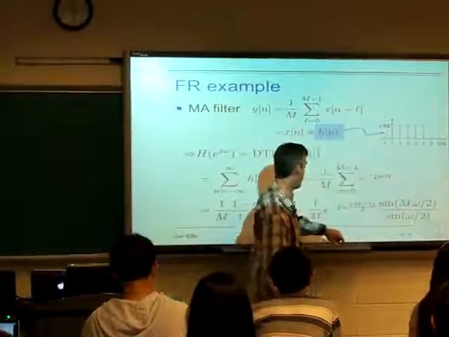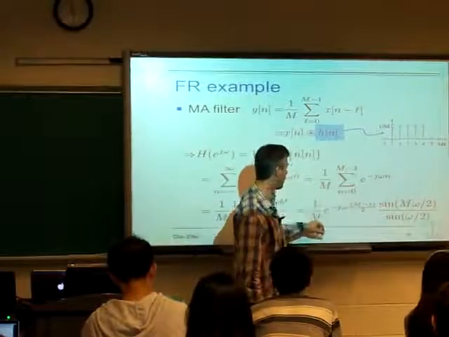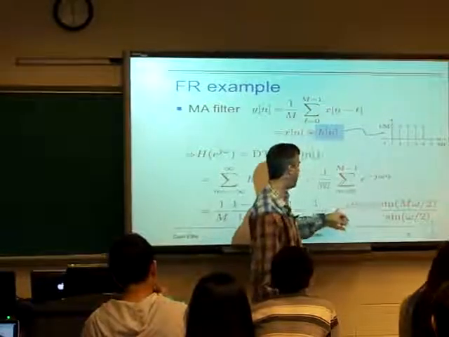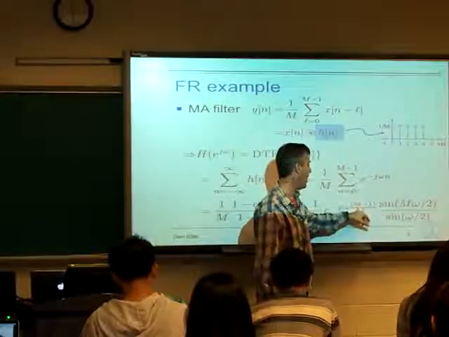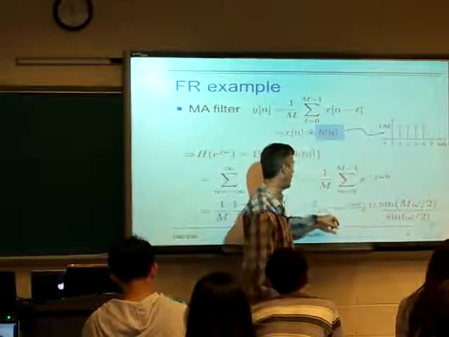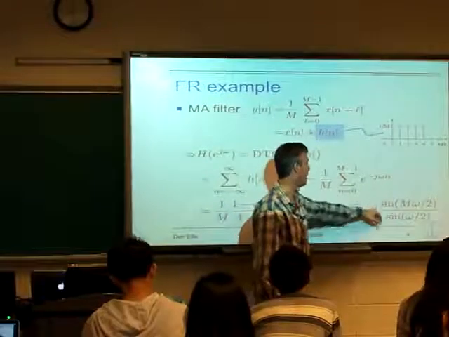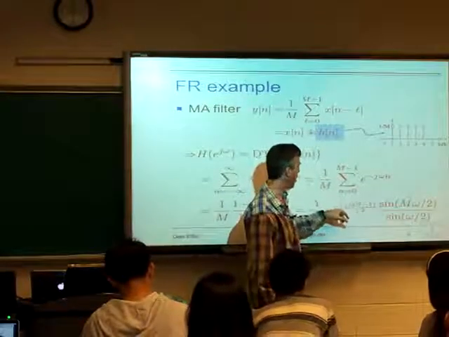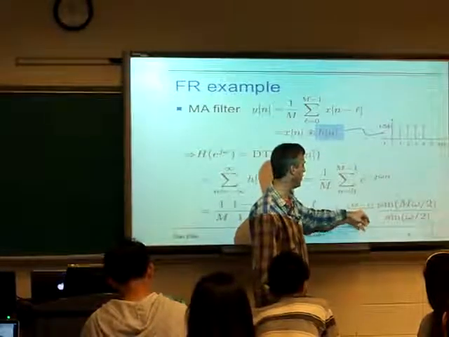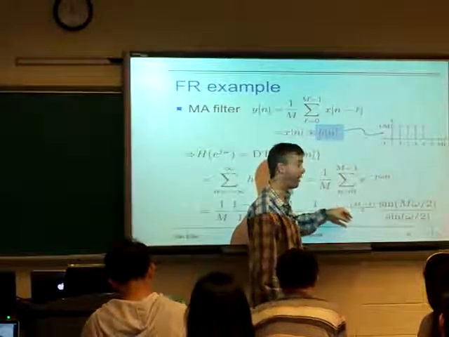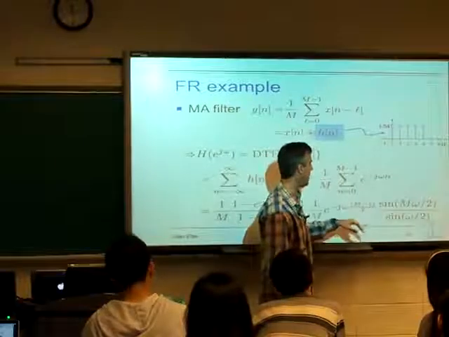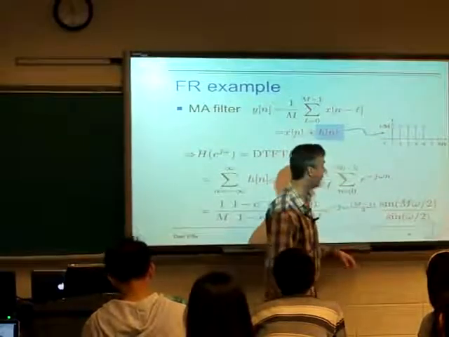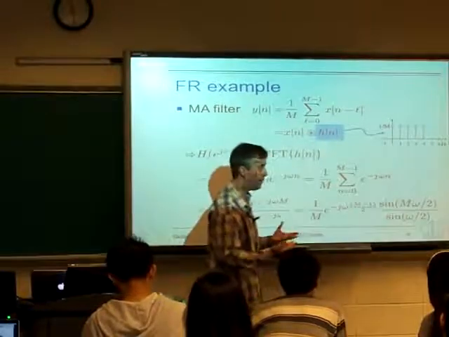It is expressed in terms of a scalar constant, a phasor constant, right? This is a linear phase term. It's just e to the j omega times some constant value. So the phase is a rotation of minus omega times m minus 1 on 2. It increases with frequency, but it's linear in frequency. And then this function here, which is again a real scalar function of omega, is our magnitude response.